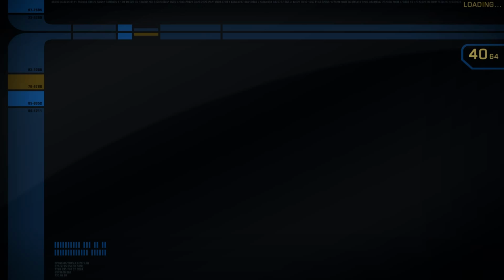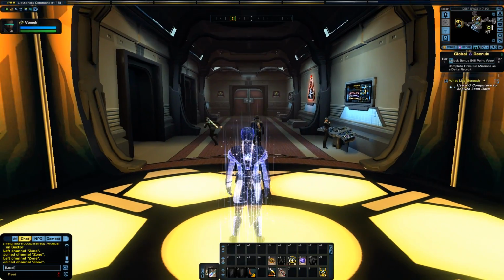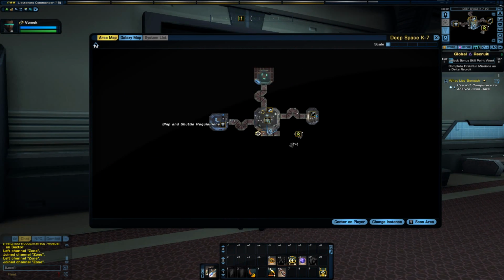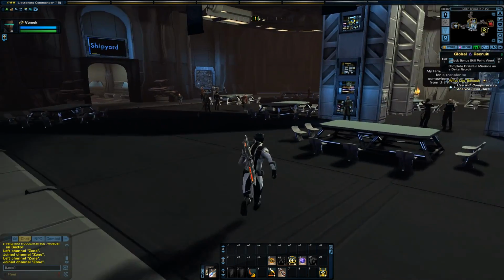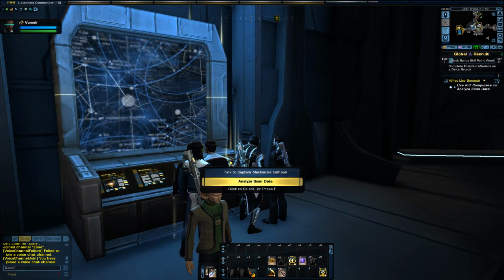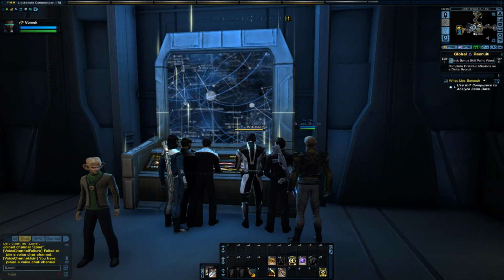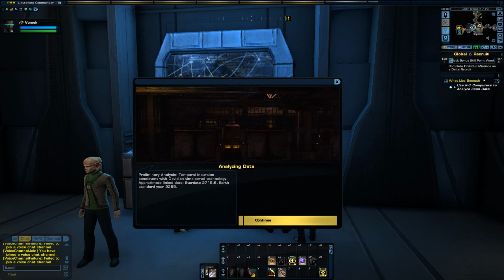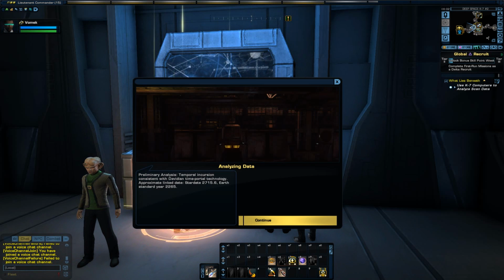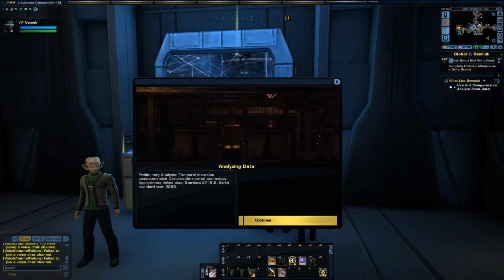Okay, we can dock there. Dock, dock, dock. There we go. Okay, right there. Alrighty. Right here, I think. Yes. Data. Permanently analyzes temporal inclusion constants with Dividium time portal technology. Approximately to star date 27515.6, Earth standard year 2265.